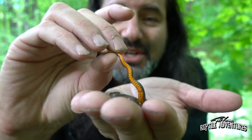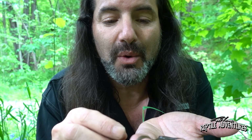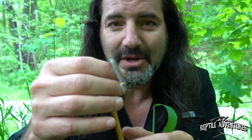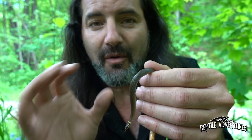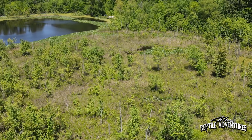And usually in some specimens, that tail color is bright red, and in nature, red is a danger color. That's why we see red in a lot of snakes, like coral snakes, for instance, because that red coloration means danger, means leave me alone. Ringneck snakes are found from the southwestern United States all the way across to Florida, all the way up into New England, and across into the northern plain states. And in that range, there's different subspecies of the ringneck snake.